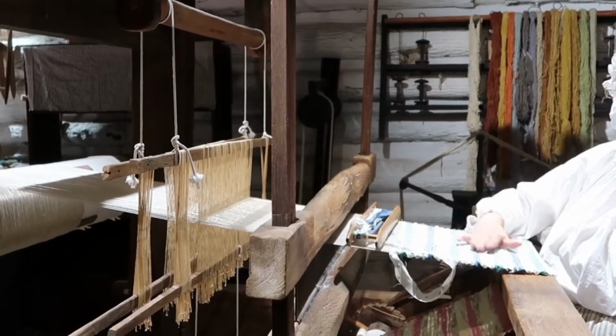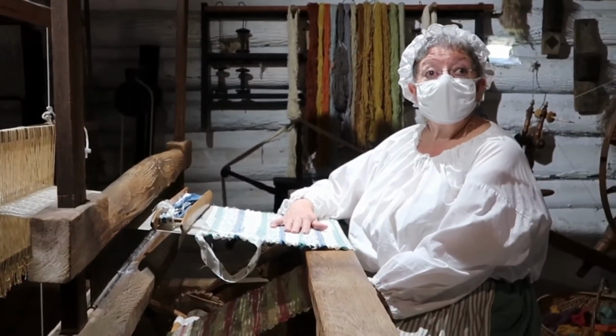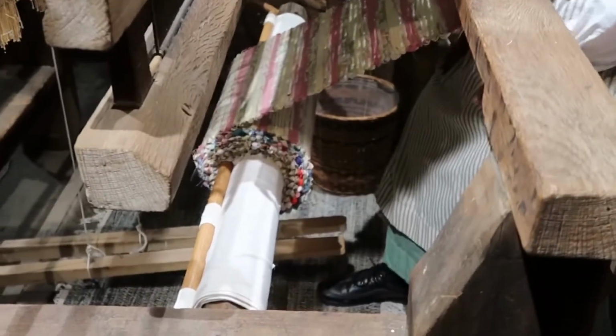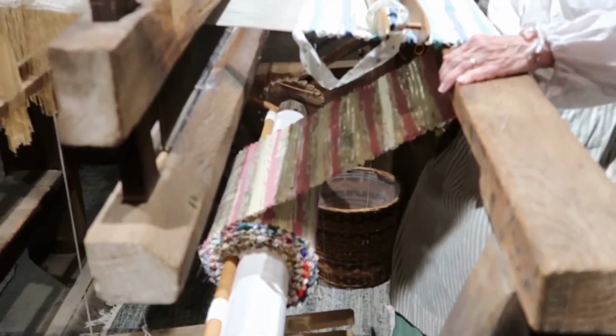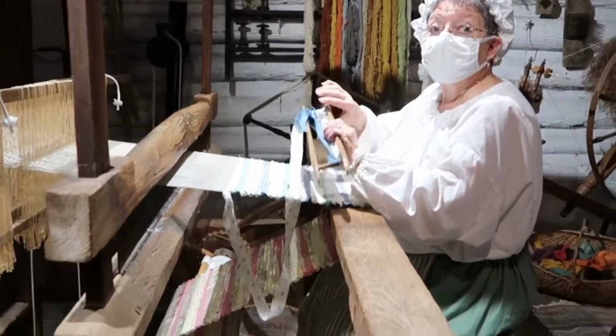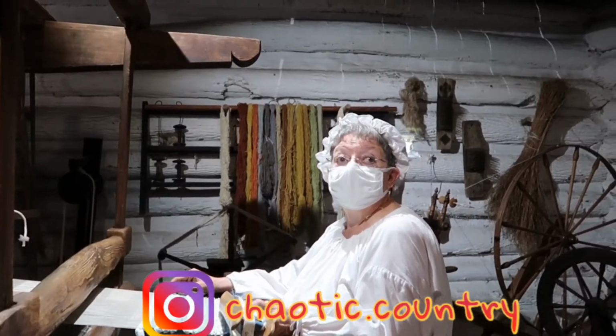Now to get it here in the finished product, you have to know what foot treadle here on the floor you have to use to make that come out here. So you have a program, you've got a screen, you've got a keyboard. This is where the computer came from. The man who invented the very first computer in the world watched a loom work first, got the idea, and then made the first loom in 1950.